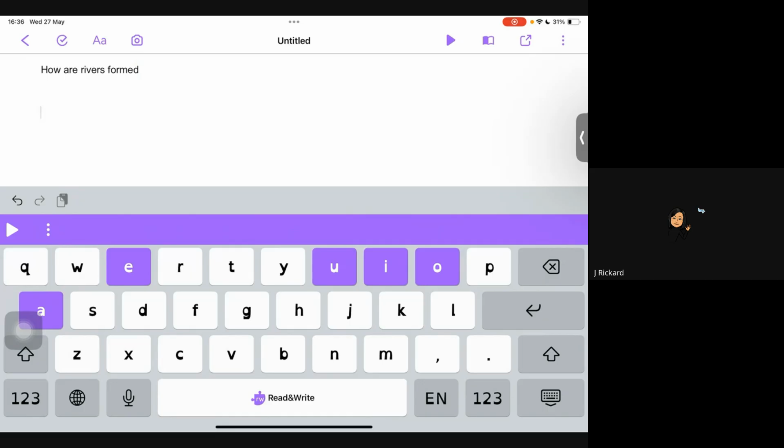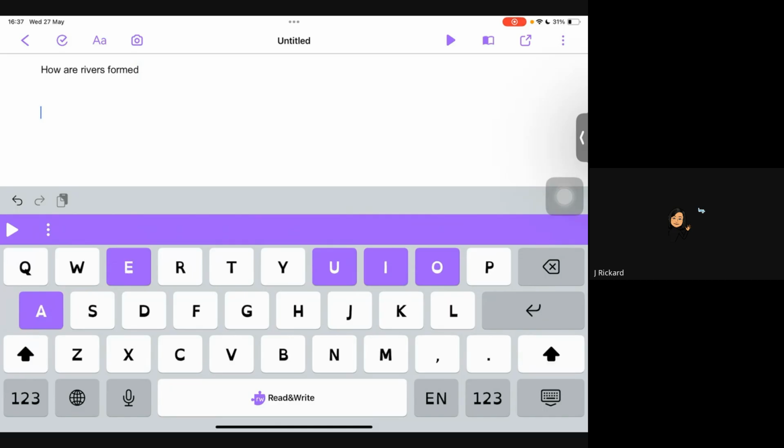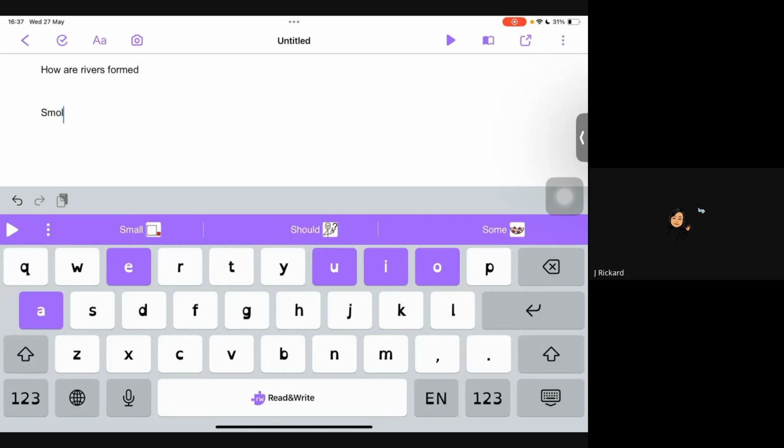So I'm going to try and do some kind of phonetical errors that a child might do when they're trying to type some of these words. So I want to talk about small rivers. So I'm going to say small, which is how a child might type small. Looking on our toolbar, again, we're thinking about a child who maybe would instantly call you over and say, what do these words say? Which one's right? What one do I pick?